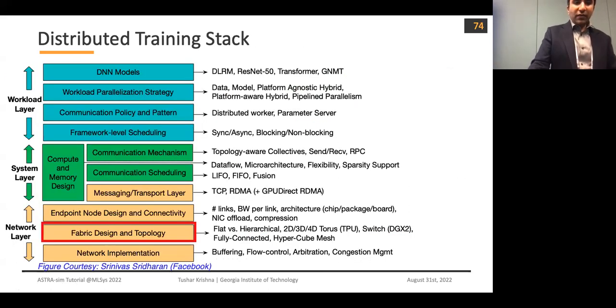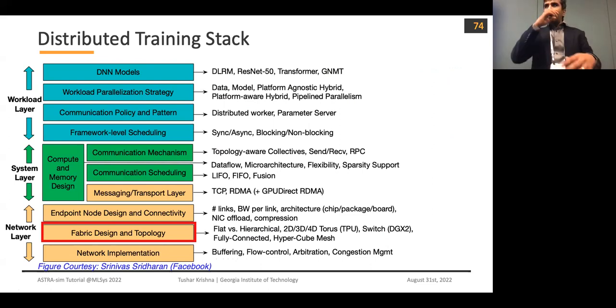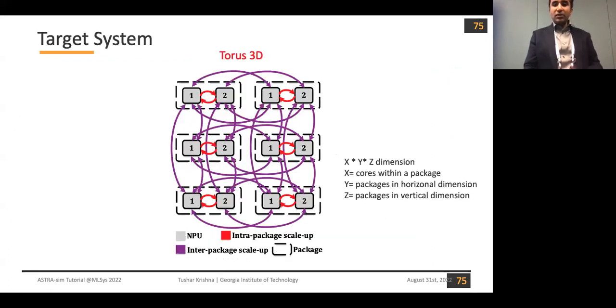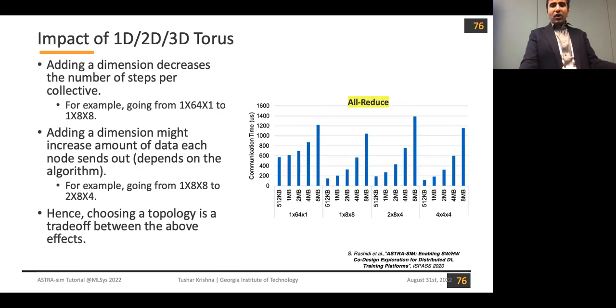All right, moving down the stack even further. Now that we have the endpoint nodes, how do you actually connect these nodes together? How do you build optimized topologies? This is an example I showed earlier, a snapshot of a torus topology that is used by the TPUs. There could be other topologies as well. Now, if you have a torus, should it be fully homogeneous, or should you have a heterogeneous number of components per dimension?